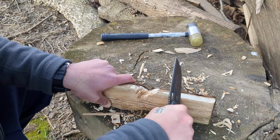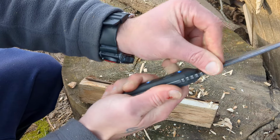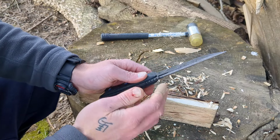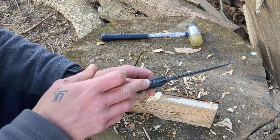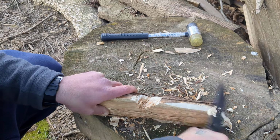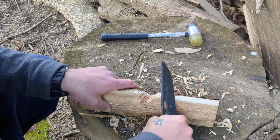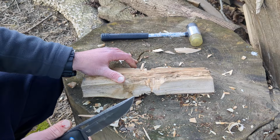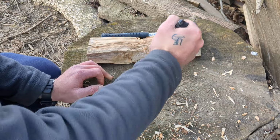Now, I said about the ferro rods. This one, because of the rounded spine, hopefully that's on video there, it's not going to strike a ferro rod. Now, people will say if it's not carbon steel, it won't. But if you have a sharp enough spine, it will strike a ferro rod. That's what you need, is something that is nice and sharp. The carbon steel does help, but you can do it if it has a sharp enough spine. Why don't we go ahead and we'll move to a tip test.